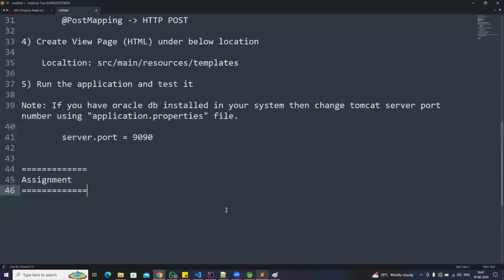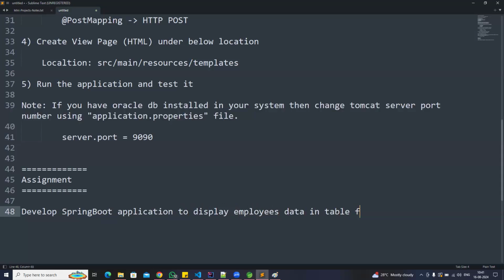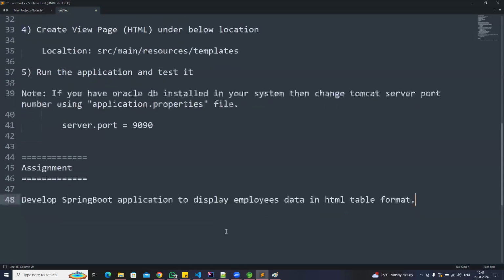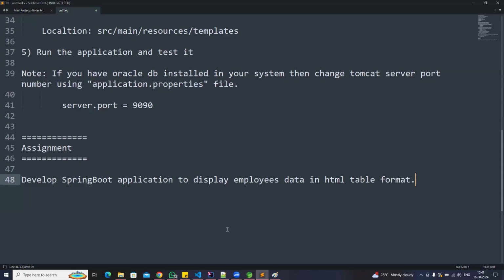So develop a Spring Boot application to display employees data in HTML table format. Data is available in the database.